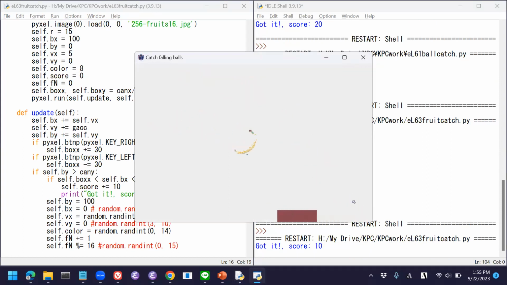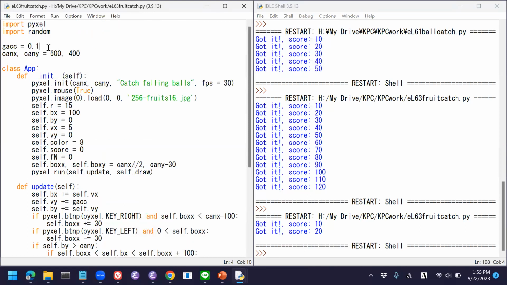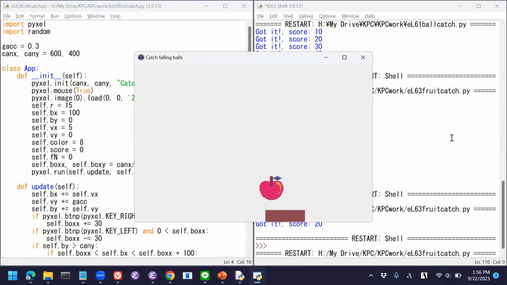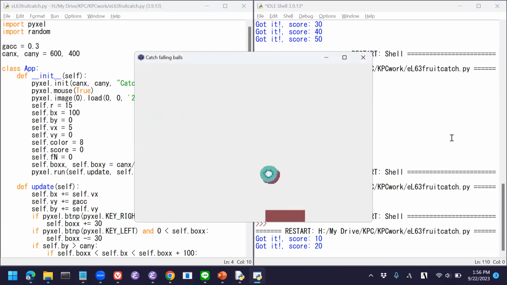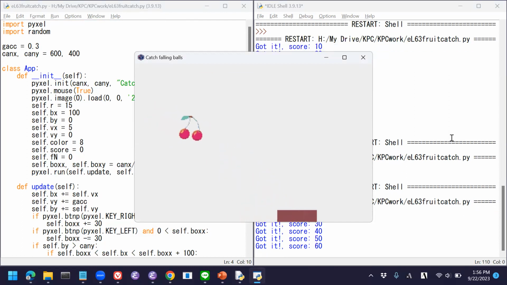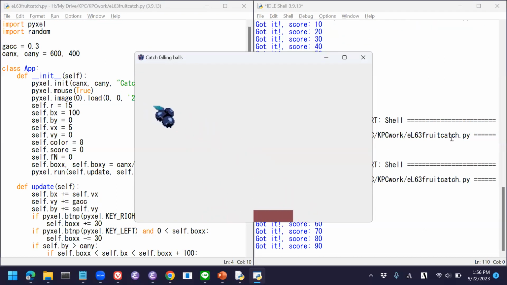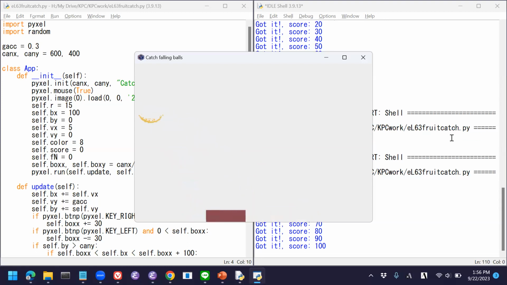Interesting. Very slowly, it falls. Oh, in that case, maybe we can increase the gravitational acceleration to 0.3, maybe. Okay, let's see it. You can change it as you like it. Okay, this is more like a trajectory. I think it's good, interesting enough in a sense. Okay, try yourself and change it according to your taste. Okay, good.